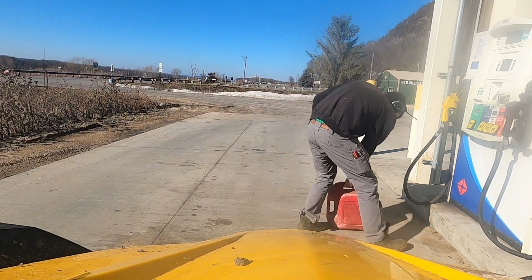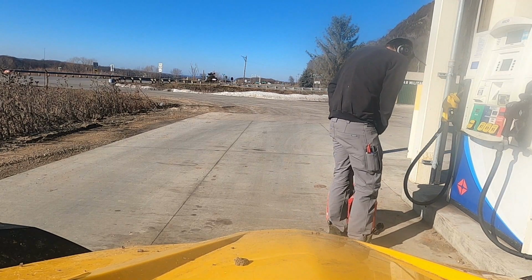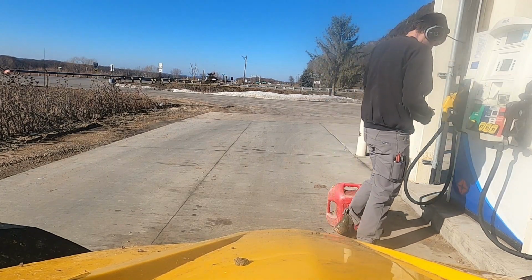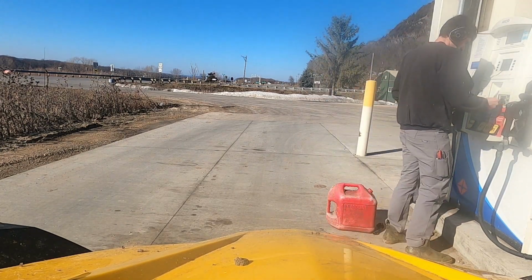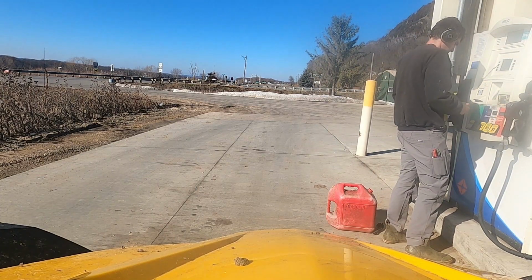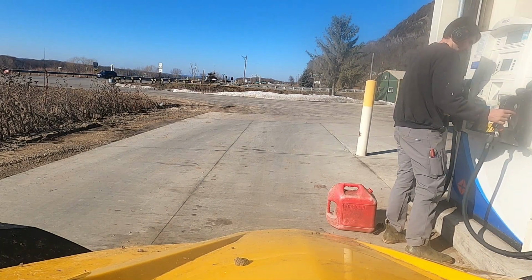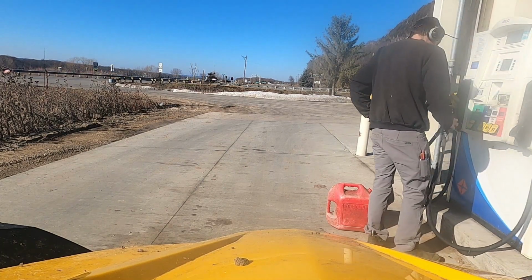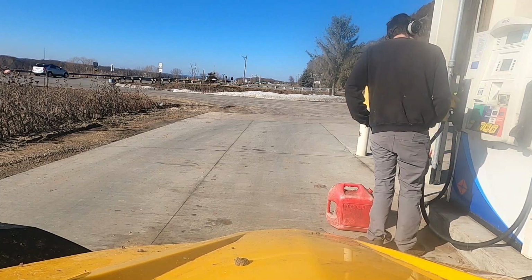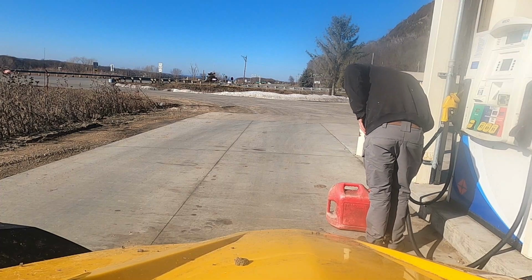I sped this up here so you didn't have to watch this whole thing, but our pumps at this little gas station are quite slow. It seems to take forever to get 5 gallons of gas. The chipper blows through gas pretty fast, probably burns about 4 gallons an hour. So it seems like I'm back and forth a lot.